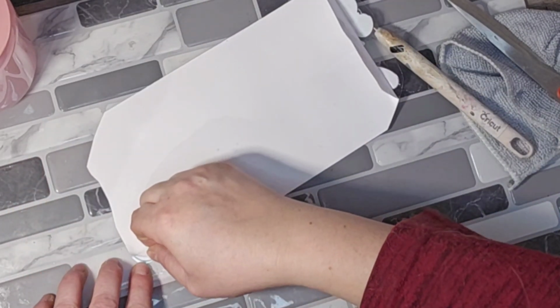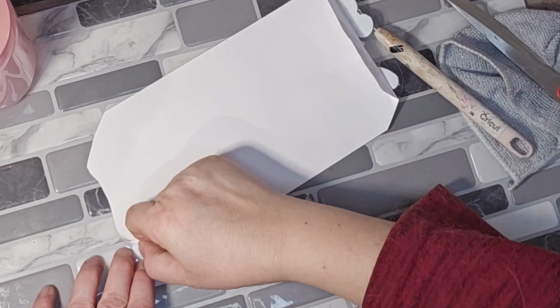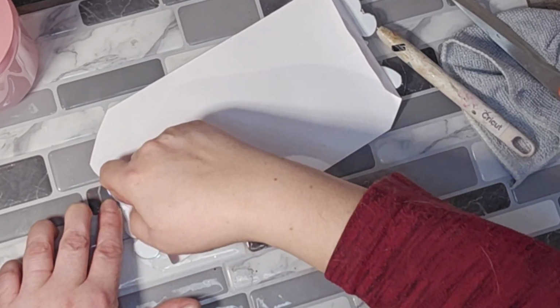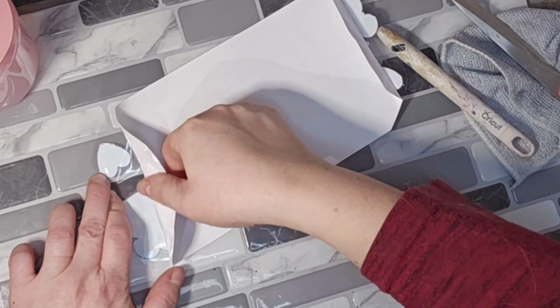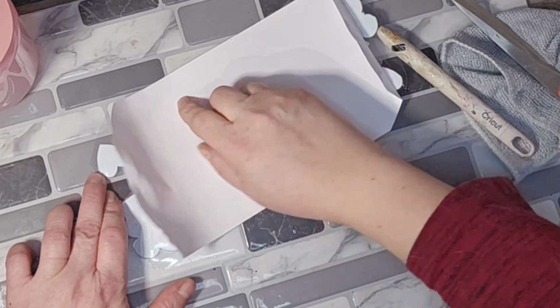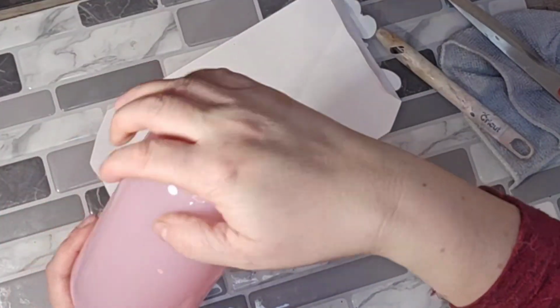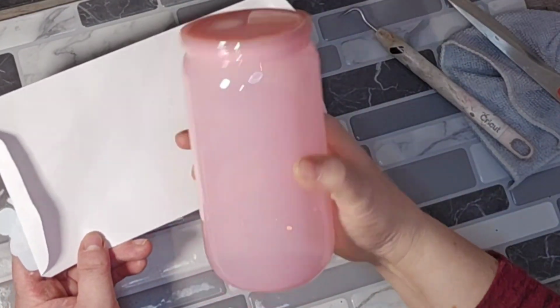So let me just carefully check, and when you're pulling the white bit back, don't just lift it up, very gently peel it back at quite a tight angle, so as close to the front bit as you can, and very slowly, so that if any bit is sticking to the backing, you can make sure that you don't pull it off by mistake. So that is fine. Right, what I'm going to do now is make sure that I've got it where I want it before I start applying it. So that's why I'm leaving the backing on.